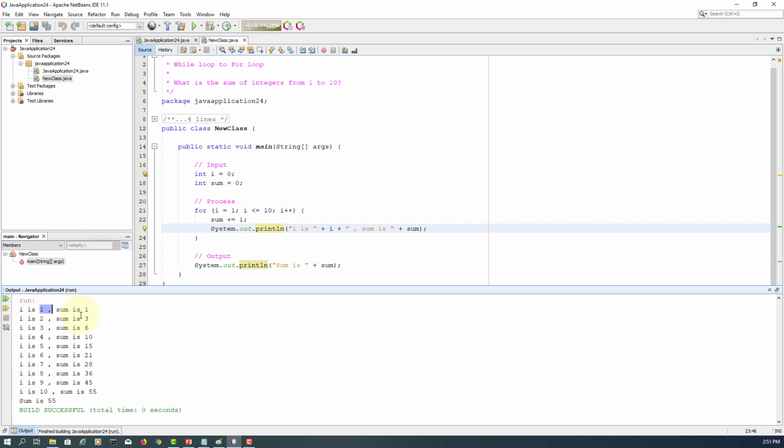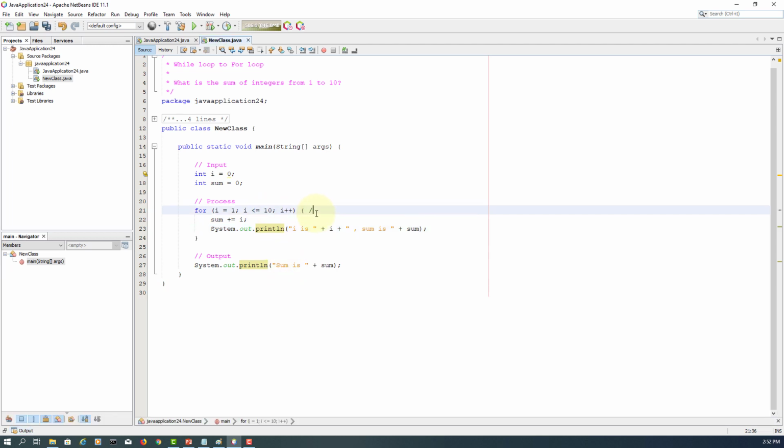When i is 1, sum is 1 because we start with 0 plus 1, which is 1. Add 2, it becomes 3. Add 3, it becomes 6. 6 plus 4 is 10. So if I jump to the end, i equal to 10 and then 55. This is how you manually verify.